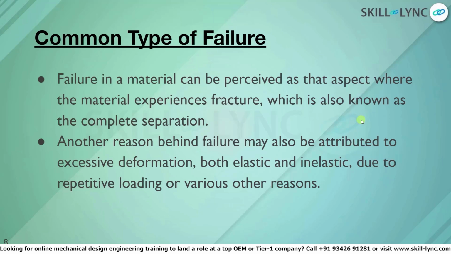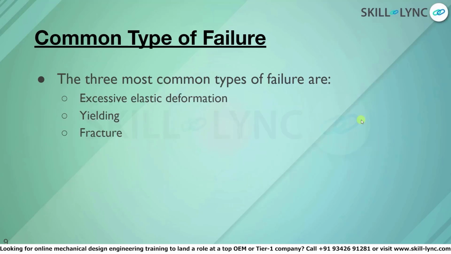So, as we saw, there are different types of failures with different definitions depending on the application or depending on the material. But finally, the most common types of failure are of three types. The first one is excessive elastic deformation. The second one is yielding failure. The third one is fracture.